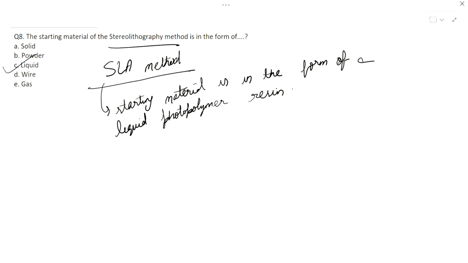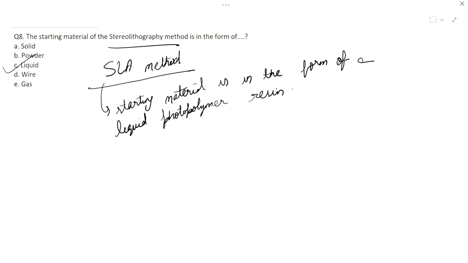The liquid photopolymer resin used in stereolithography is typically sensitive to UV light. When exposed to UV light, the resin undergoes a process called photopolymerization, where it solidifies and hardens. Because of this technique, the 3D printer can create high resolution and detailed objects with smooth surfaces.